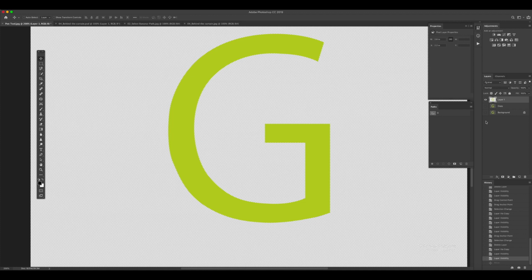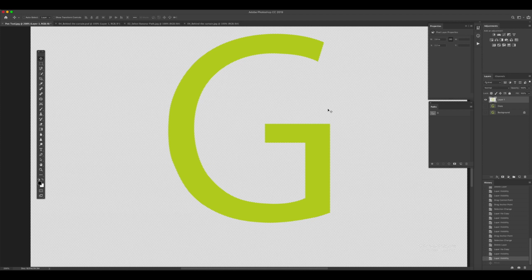I know it's a lot of information, and I know that it looks easier than what it is. At first, it will take you a long time to get used to how to do a correct path and how to modify it and how to create the curves, which is really hard to get used to, and also how to use the Command key so you can modify them, or the Option key to go from a curve to a straight line. So look at the video several times, practice.